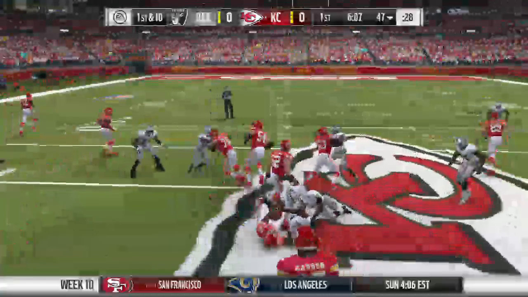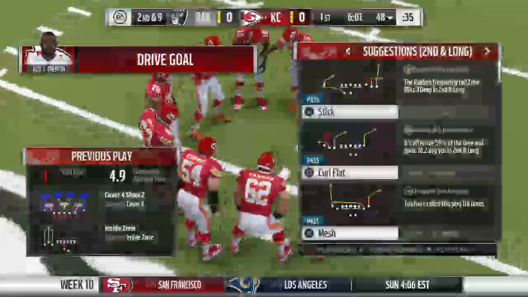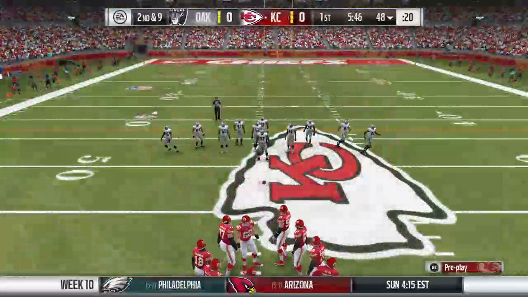They'll run it now out of the gun. And nothing doing on his first run. Back to the line of scrimmage, and that's it. The All-Pro in 2 positions. Khalil Mack there to make the stop.